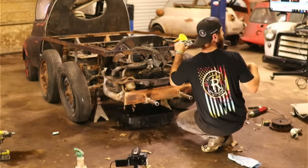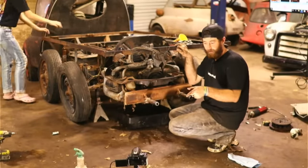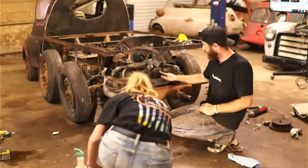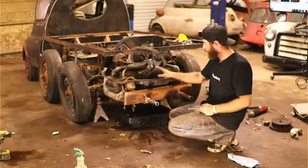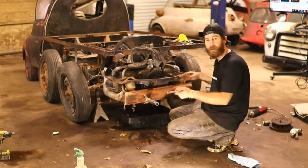I'll go ahead and talk to him. You can go ahead and do it. While she's changing the battery on this angle here, that's going to be a little bit closer. What I'm doing is this pulley here has some little notches to let you know where top dead center is. Now there's two different times it'll land on those notches. One will be where you need to be and one won't be.